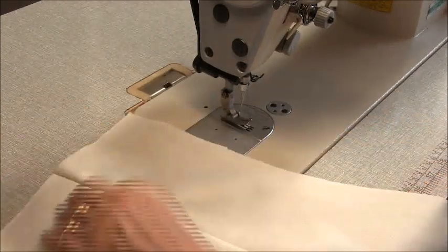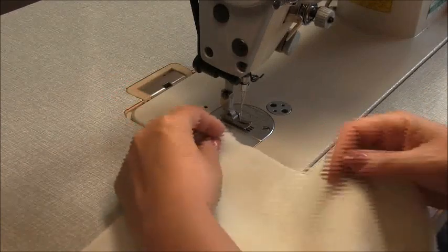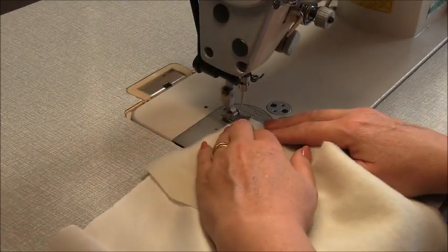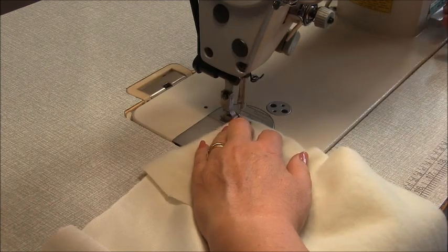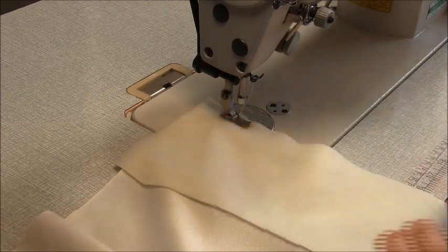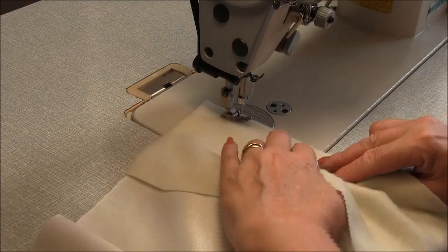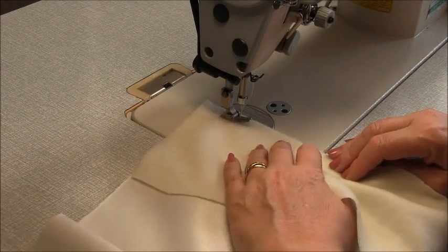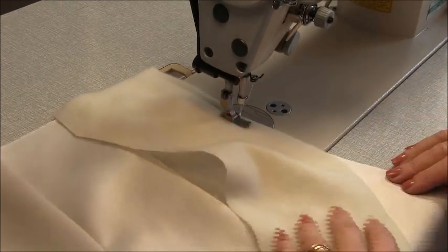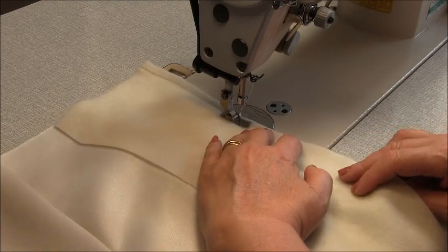I'll sew this one from the bottom up to show you. We're going to match the hem, back tack. We'll stop at the hem notch. Just stop with your needle down, lift your presser foot and just pivot slightly. Then make sure these double notches here match. And now just continue sewing all the way back to the underarm.